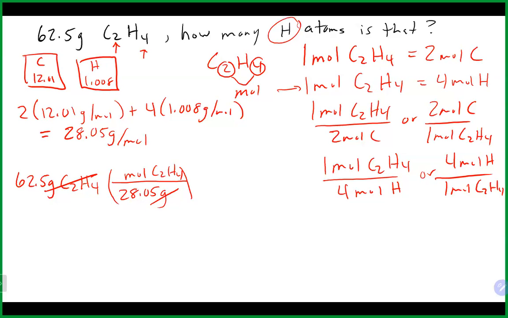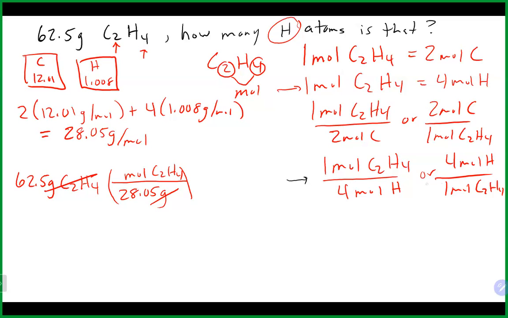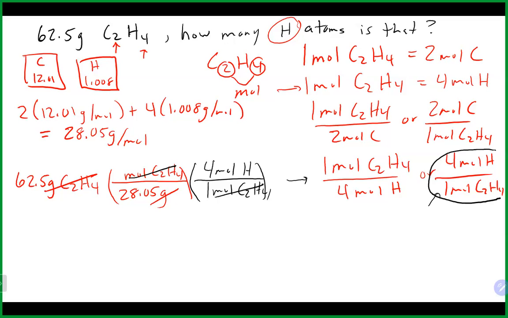So what conversion factor here should I use? The one on the right or the one on the left that involves hydrogen? Which one is going to get rid of the whole thing and leave me just hydrogen? The one on the right will do it. It is still opposites, right? So I got moles of the whole thing up on top, so I want to use moles of the whole thing on the bottom. At this point, the moles of the whole thing will cancel out, and using the formula, it has allowed us to get to just hydrogen. First off, any questions on that?